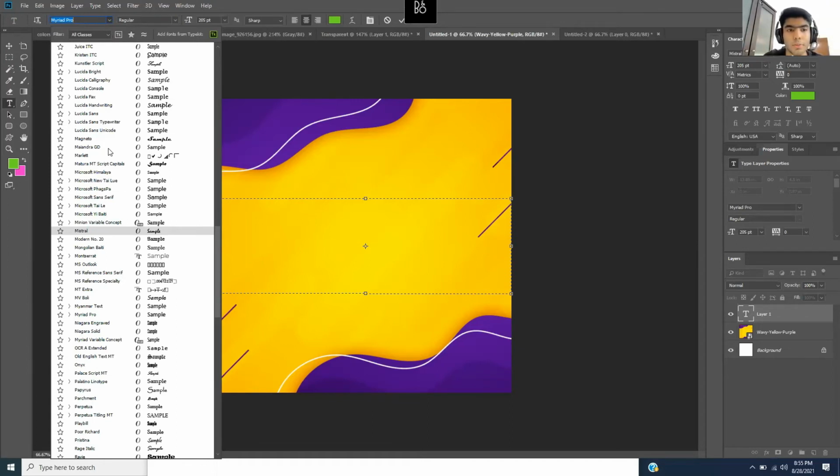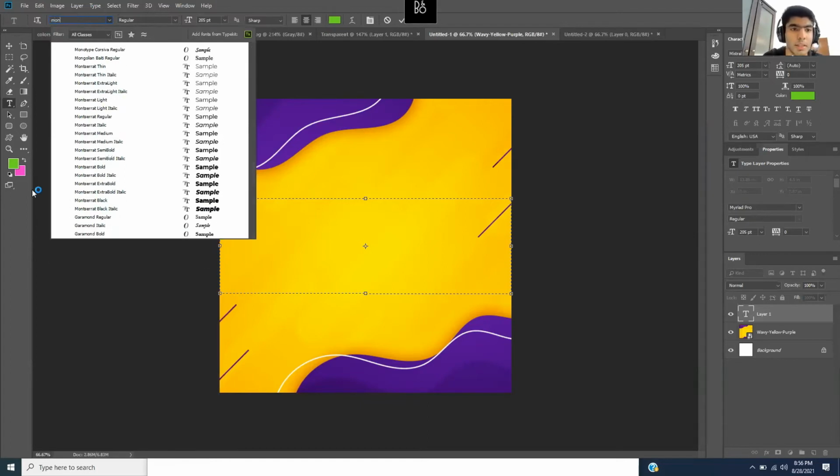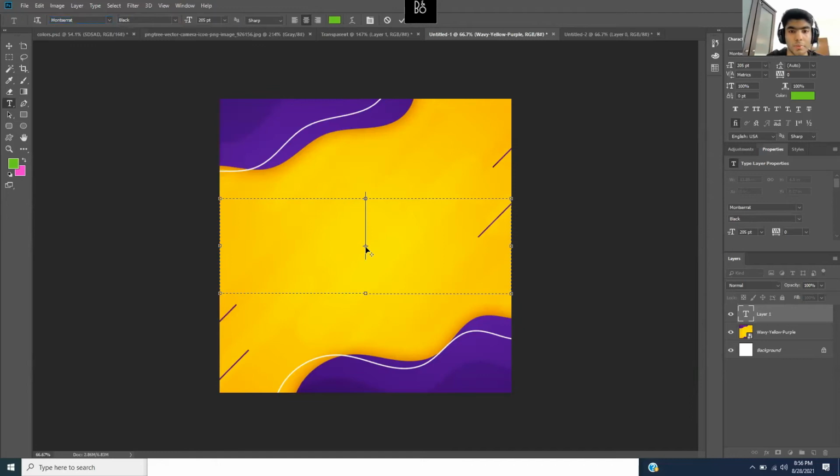Okay. So there are a couple of good fonts if you want to write them down. There's Montserrat, there's Roboto, there's Poppins. Okay, so these are really my 3 favorite fonts. So I'm going to be using Montserrat. Okay, so you can see all of the different variants popped in. So we have thin, extra light, regular, medium, bold, whatever. So let's say I want to click black. Okay, black means the thickest possible font. Okay, so I'm going to click black now.